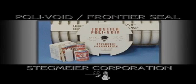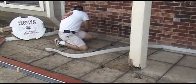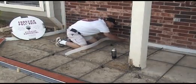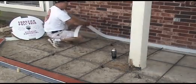Polyvoid is a full expansion material used to separate the deck from fixed immovable structures, such as walls, existing porches, and pool copings. Polyvoid has the tearaway that is a preparation for our two-part joint sealant, Frontier Seal. When attaching polyvoid to the wall, first pop a chalk line to grade, then use spray adhesive, and now line the top of the polyvoid up to the chalk line.